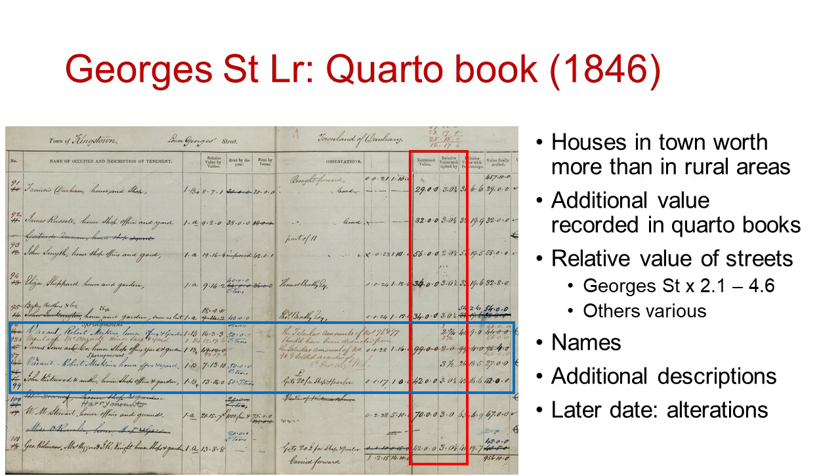So the relative value in George Street varied between just over 2 to nearly 5. Now that means that they multiplied the value that they had worked out by tables by this figure, and that gave you the valuation of the house. So you can see here they also put in the names and the additional descriptions, and very often this was done maybe 2 years after they had done the house book, so you could have updated names, you could have new shops, and this is where in these lines here you have the first premises we were looking at, which is now vacant.